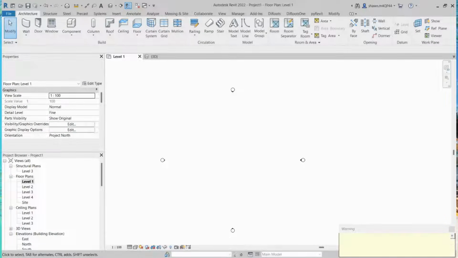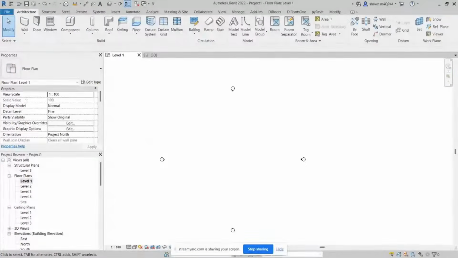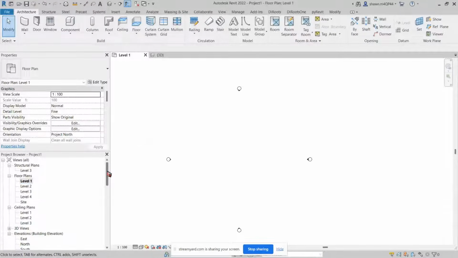Let me just pause for a moment and find the CAD file that I created for your exercise. So now we learned the basic creation of the different types of walls.